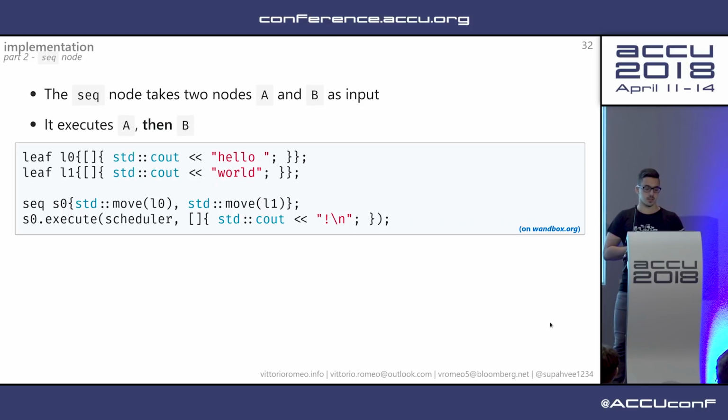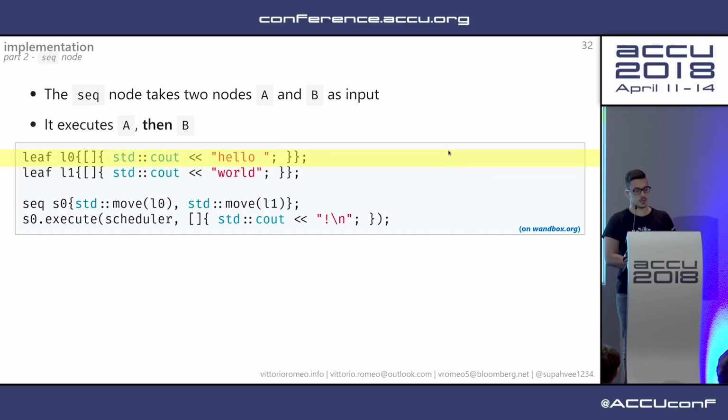And remember that whenever A finishes can mean different things. For when any, for example, it means whenever the first computation of the node finishes. For when all, it means whenever all the computations in the node finish. So this needs to be robust enough to work with both, avoiding unnecessary blocking.